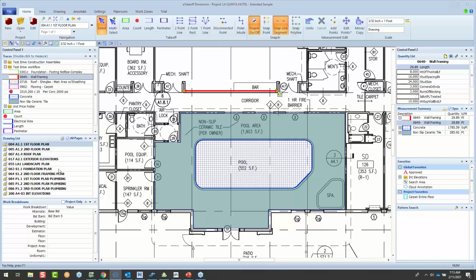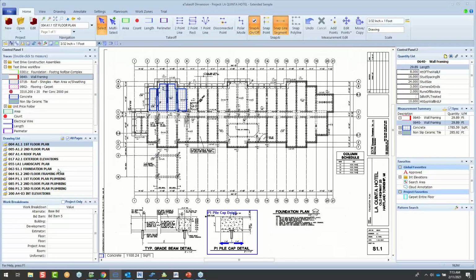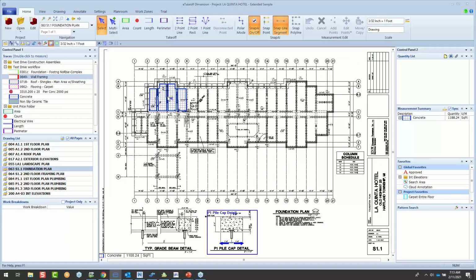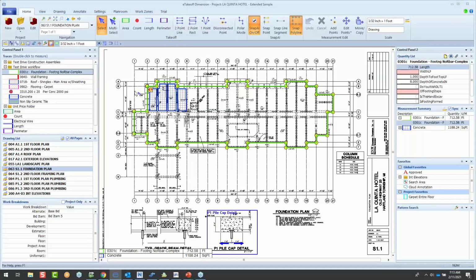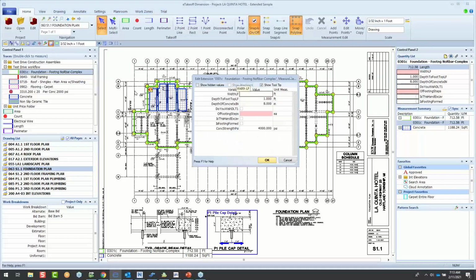So some other cool things, and I'll go over here to my foundation, and I'll say, well, I want to do a takeoff of this foundation right here. Well, with the polyline, snap, it's going to give me the capability to snap to all of those lines, this line around the foundation right there. As you can tell, we're going to enter in more information for this. So we'll say 2 feet, and we'll say 2 right there.